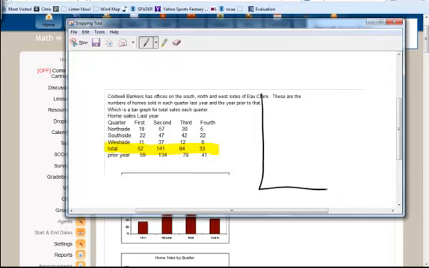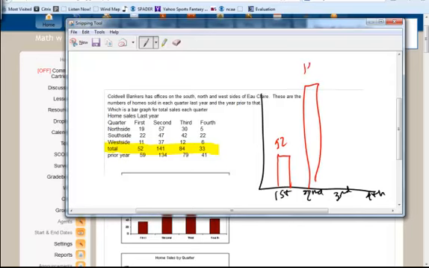So what you want to do is have your horizontal axis and your vertical axis, and the quarters go along the bottom, first, second, third, and fourth. And then your vertical axis will be your sales. Then we're going to make the bars because we want to have a bar graph. The first quarter there were 52, second quarter 141, third quarter 84, and fourth quarter 35.